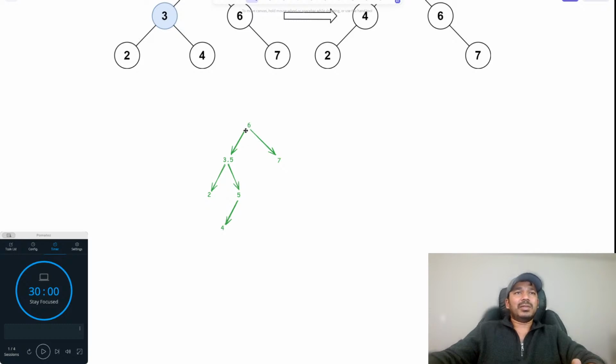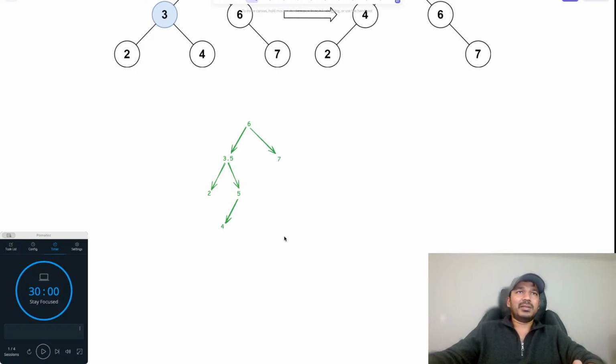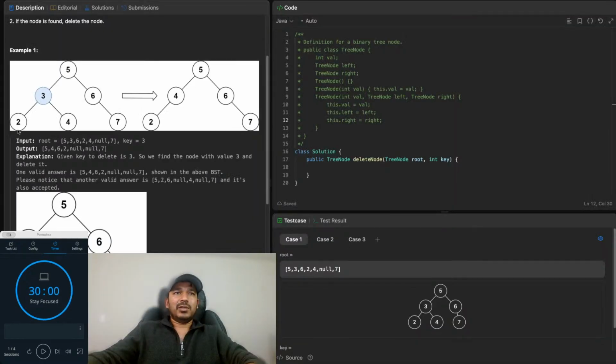Now you can see 3.5 is less than 6, so it is on the left side. 5 is greater than 3.5, so it is on the right child, and 4 is less than 5, so it is on the left child, and every element in here is less than 6. So the binary search tree property is preserved, and we were able to delete 3 as well. So we saw three different scenarios: when there are two children, when there is one child, and when there are no children. How can we go about deleting it?